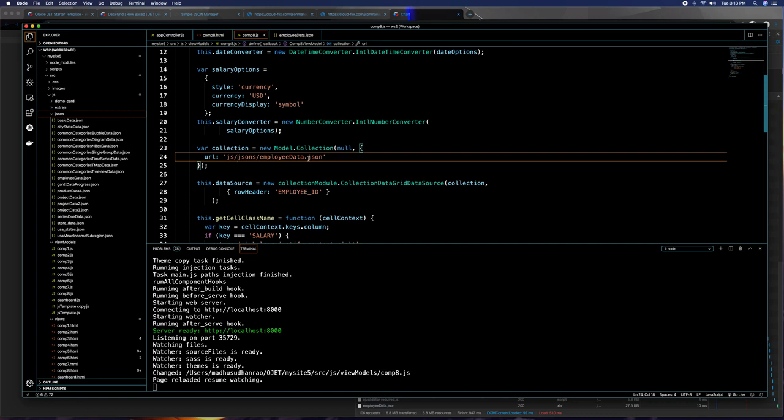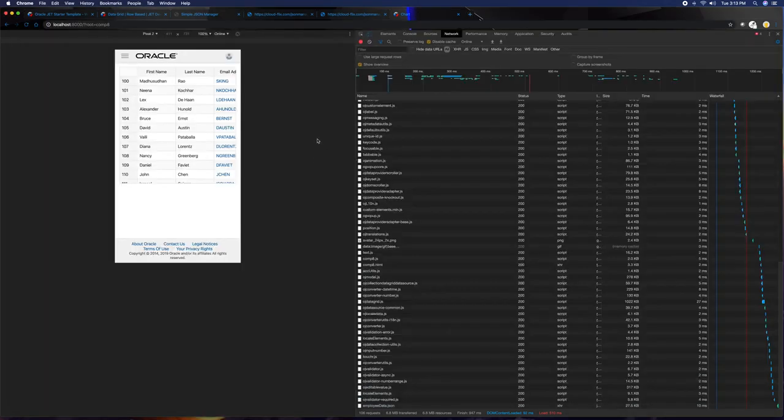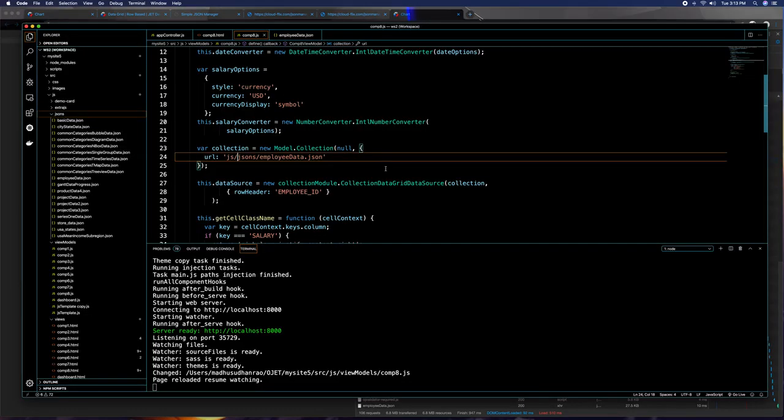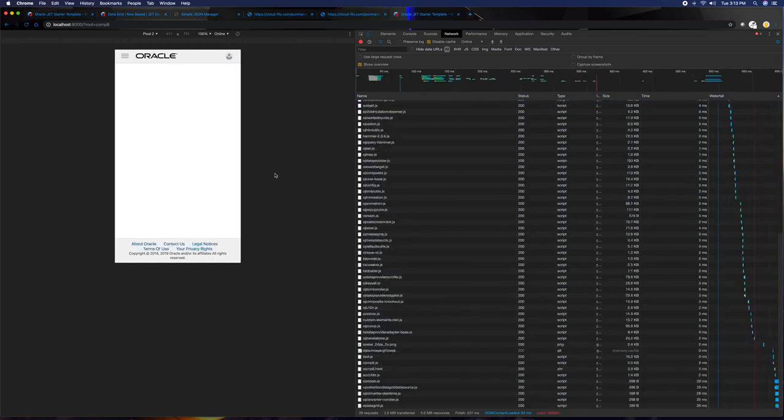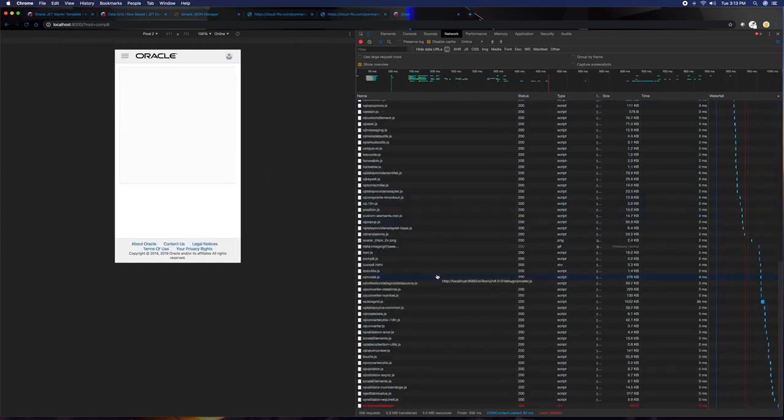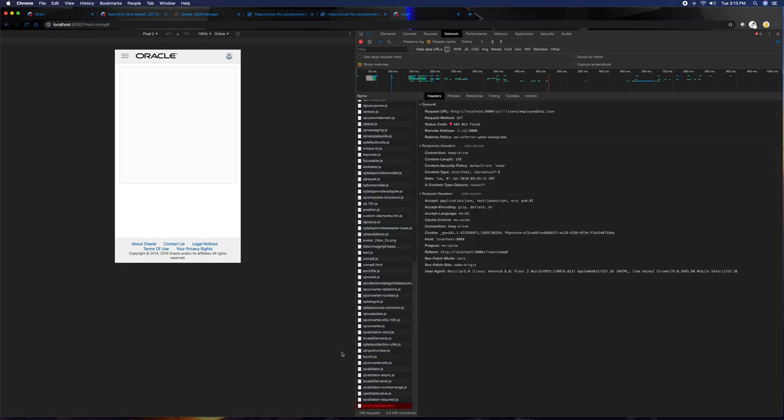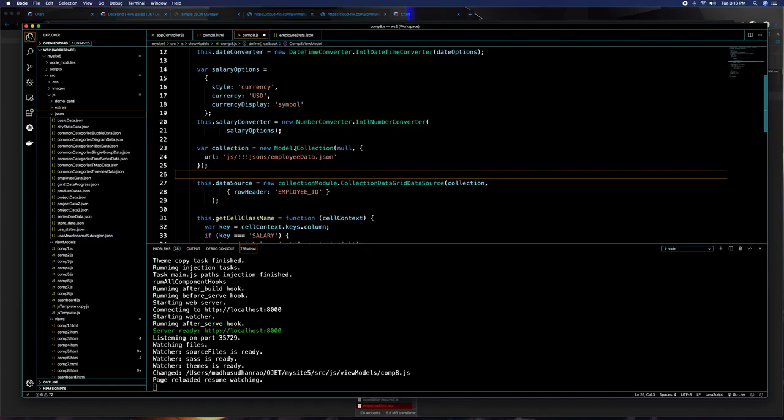Okay, this is where you need to use Chrome browser and see where the file breaks. For example, if I just do like this, nothing will load, and you see that the path is something wrong with this, and then you see that 404 not found.